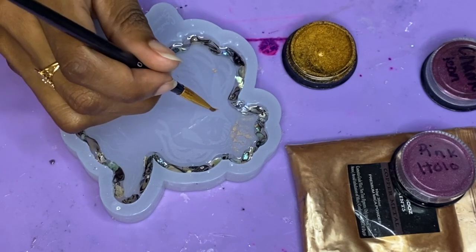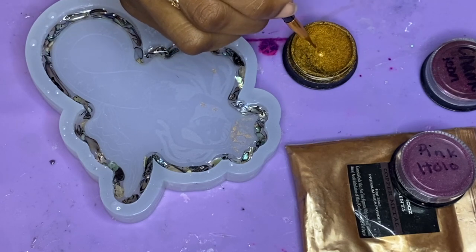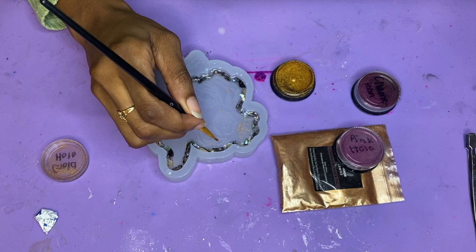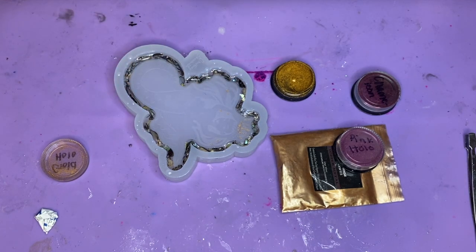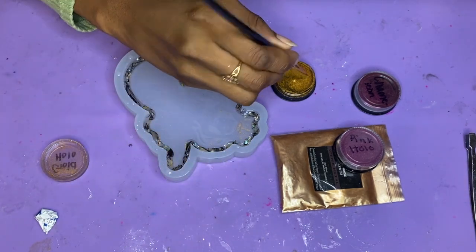But what I'm also doing is I'm filling in her little hair pieces, because on each of her little locks she does have these little gold pieces, like some gold jewelry on her locks. So I'm just filling those in too. I'm making them the same color as the crown.